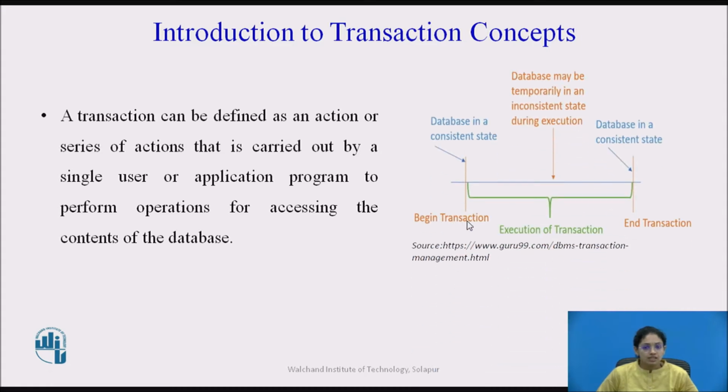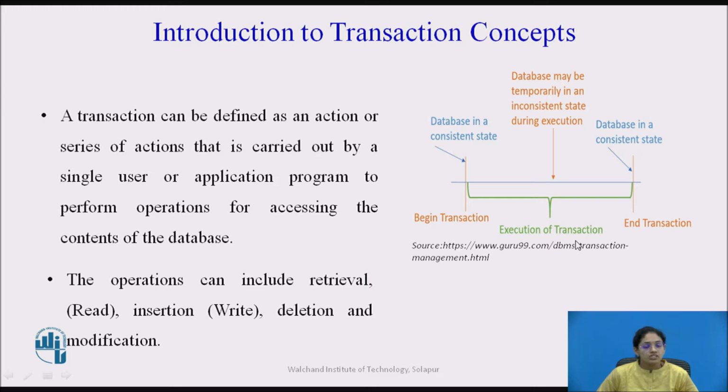When you begin the transaction, the database is in a consistent state, and at the end of the transaction, the database also should be in a consistent state. During the execution of the transaction, the database might be temporarily in an inconsistent state. The main prerequisite that is to be followed is that when you are performing a transaction, the database should be in a consistent state even after the end of the transaction.